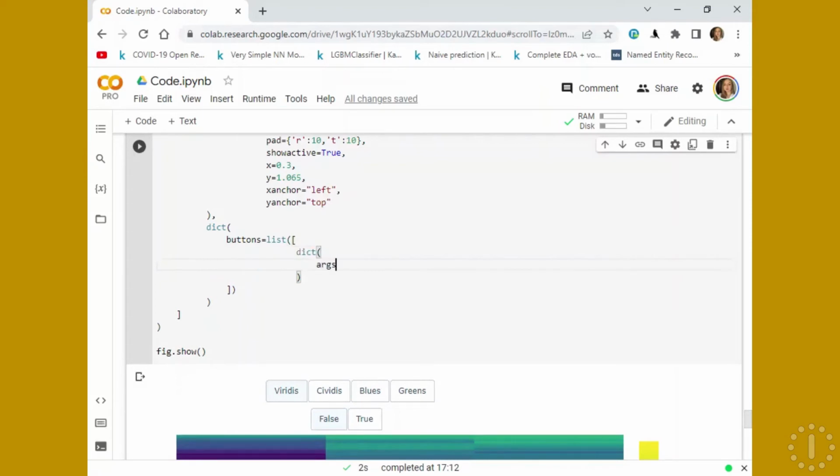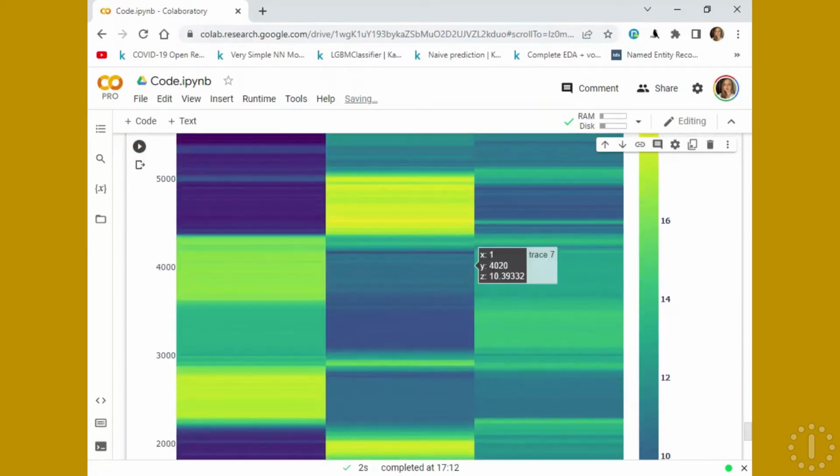So the arguments that we have now: contours show lines at the beginning are false. This is given as a style on the heat map.